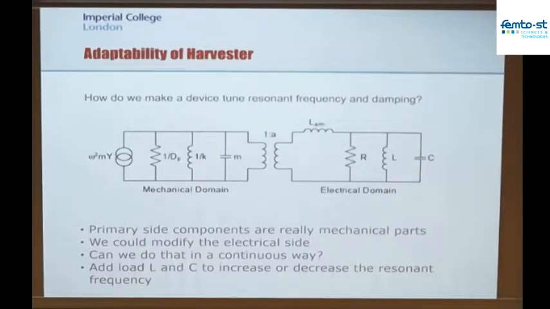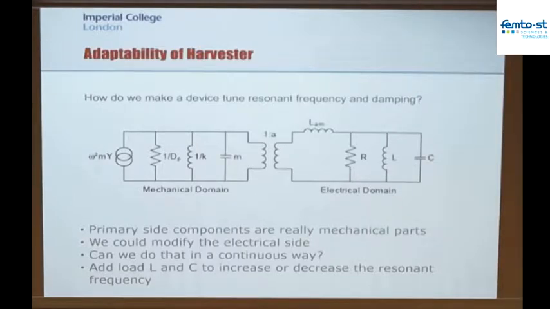The nice thing, though, about putting power electronic circuits onto these sorts of systems is you have a whole lot of degrees of freedom as to what you can control electronically and how that reflects back in the mechanical domain. We've just talked about the fact that if I can control the current in an inductor using power electronics, effectively I can control the damping force in my harvester and optimize the operation of my harvester. Well, that force that I create in the harvester by controlling the electronics doesn't just have to be a damping force. If I set the phase of it properly, then it can be a spring force as well.